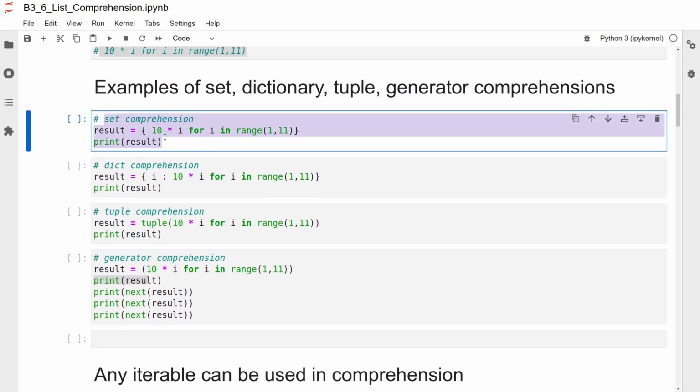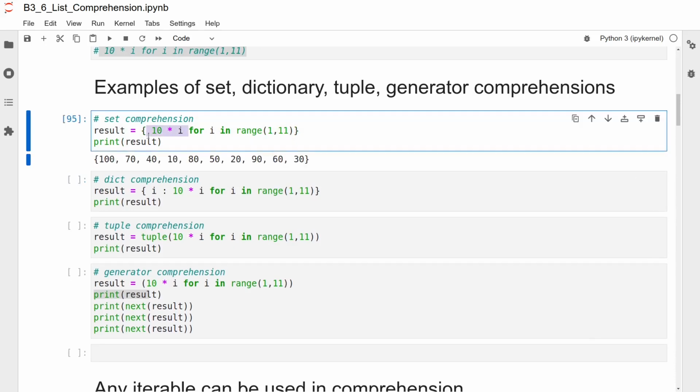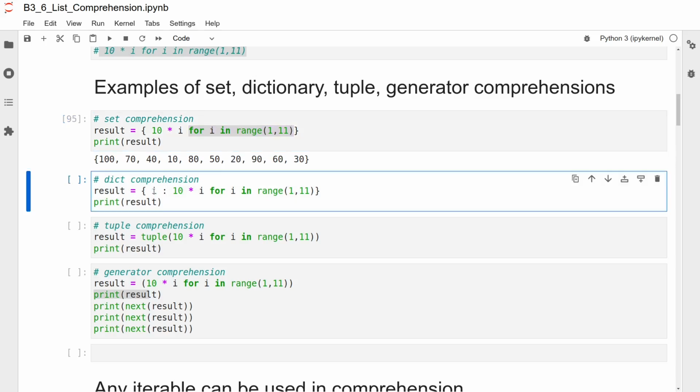Here we have a set comprehension. So instead of the square brackets, you use the curly braces and you generate a set. Again, you are giving some expression to be generated and then a for logic. You could have an if condition, you could have a nested for loop. Dictionary comprehension, exactly the same structure, curly braces, but instead of one value, you have a pair, key, colon, and then the value. Then the same logic, for loop, if condition, nested for if you like.